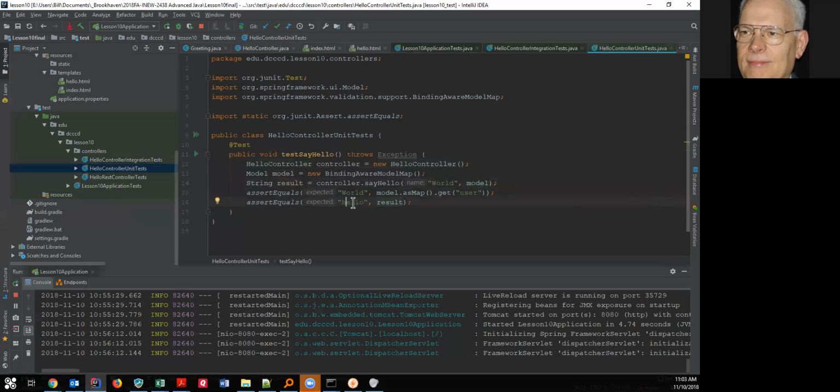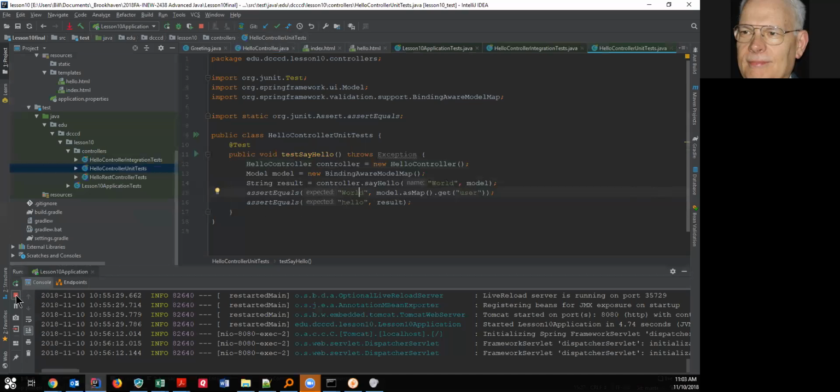That's the name of the page. Remember, the say hello method returns the result, and that's the name of the page, hello, and the value for user is going to be world. So that's going to test the hello controller.